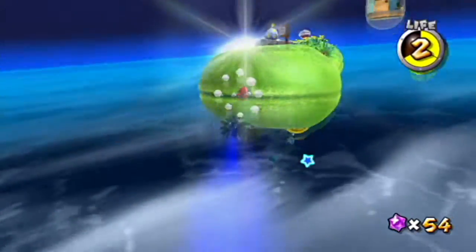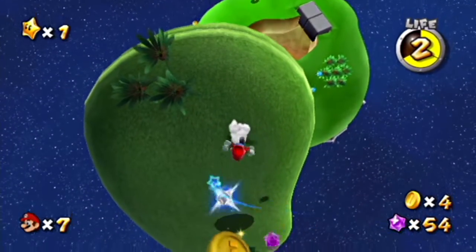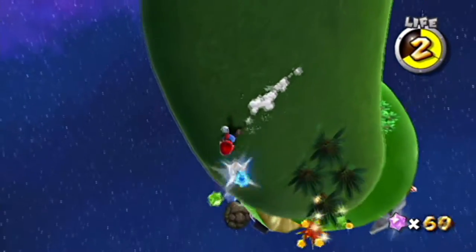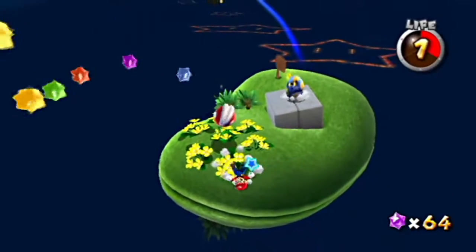Anyways, let's go down here and watch out for these little blue guys, because if they stay on you long enough, I believe they suck health from you. You can grab this coin and get a nice little group of star bits right here, and they'll lead you to this piranha plant, and you can actually spin into these piranha plants.